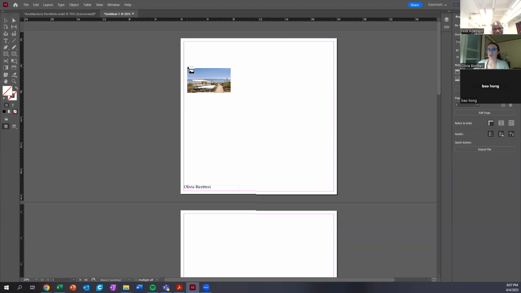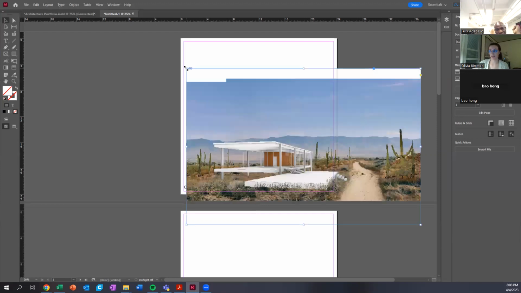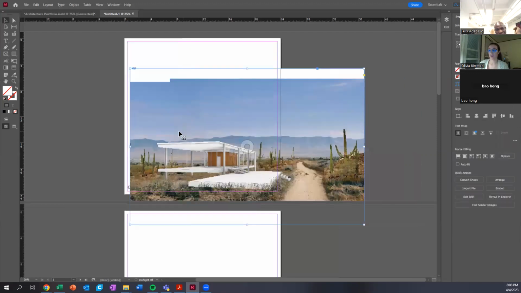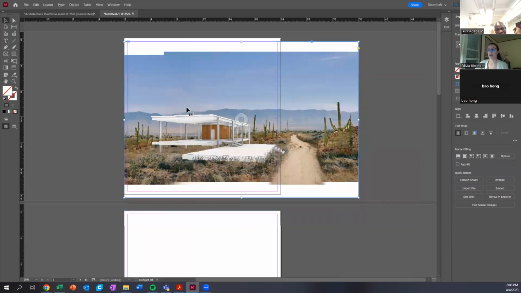If I am trying to place an image or a drawing to scale, and I made sure that when I exported it, my drawing is to scale, all I need to do is just click. And that image will be placed into InDesign at the scale you created. Does that make sense?